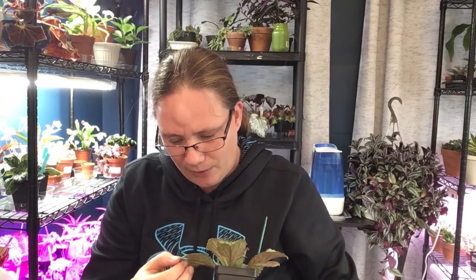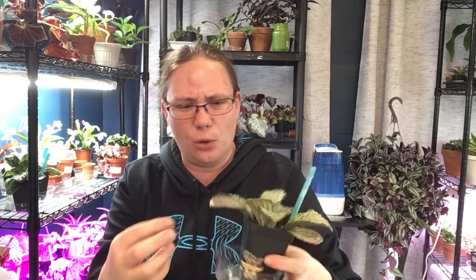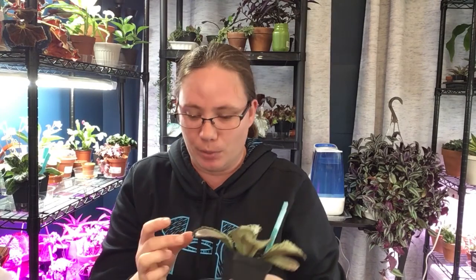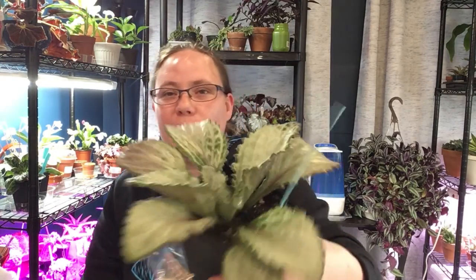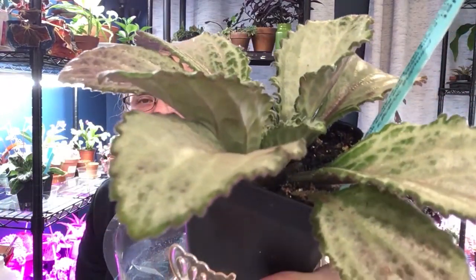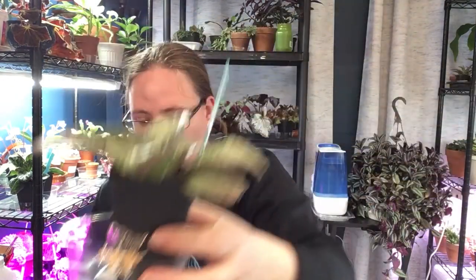I haven't quite figured out if that's a sun stress thing, because like I said, I only have them under grow light, so it's not that strong of a light. Or if that's just an aged leaf thing, or what. But this one's really cool because I didn't realize it was going to have the purple around the edges. And it's really striking when you can sit and look at it. Unfortunately, like I said, it's not super easy to see it on the camera. So I'm trying to give you guys a good look at that.